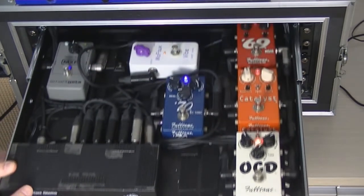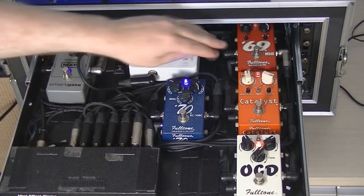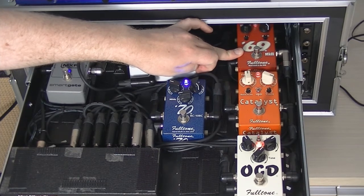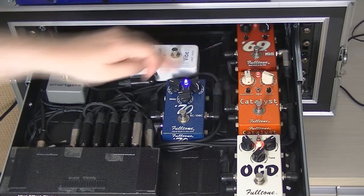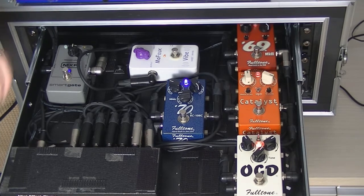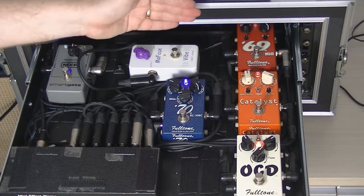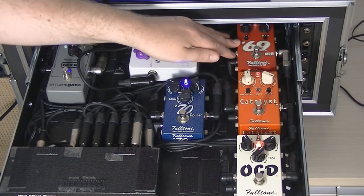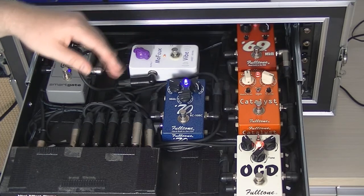The signal comes from the guitar into the rack at the back, into the top shelf which has five loops and six pedals — the smart gate is on all the time. Loop one is the Fulltone 69 Mark Two fuzz: volume just over halfway, fuzz all the way up, input and contour at about 12 o'clock. I'm aiming for tonal variation rather than level variation. This has to go first because it's an old-style fuzz that doesn't like buffers at all — and it's positive center, so reverse polarity power, which required a special reverse polarity power lead.